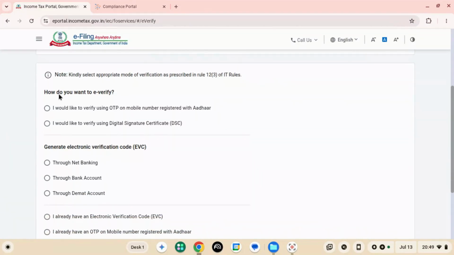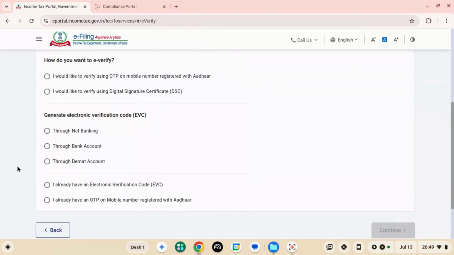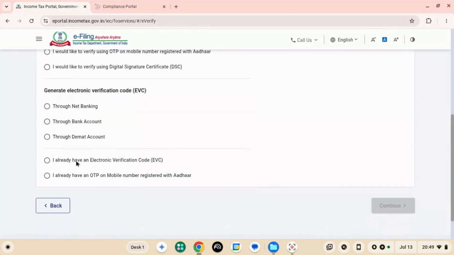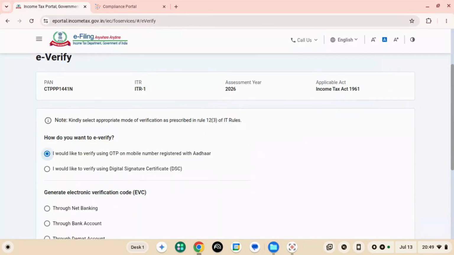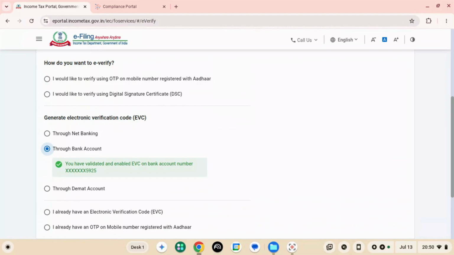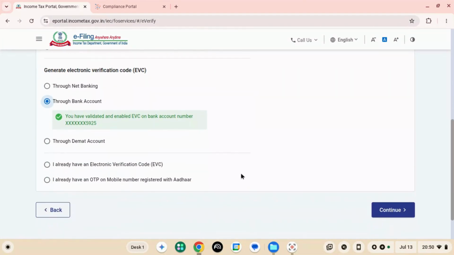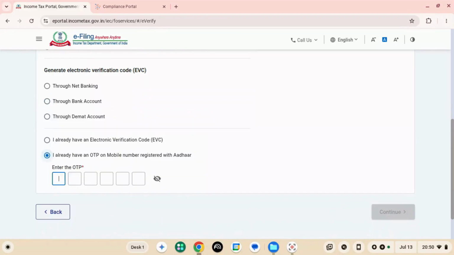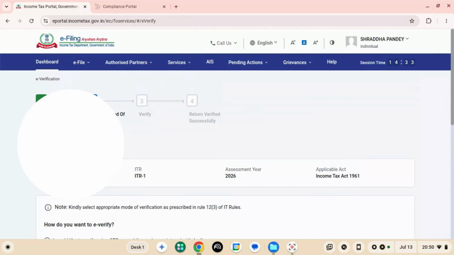It's good if you don't have any OTP issue. If you are facing an issue, then you can go for verify later, or else it's always good to go for the verify now option. I'm proceeding with verify now. Here you can see I would like to get an OTP. The DSC option is also there, but I'll go with the OTP option. You can read it right here. For the first option there is an OTP. Obviously I need it through my bank account. Then I will be waiting for an OTP. I need to put it right there, and then it will be done.